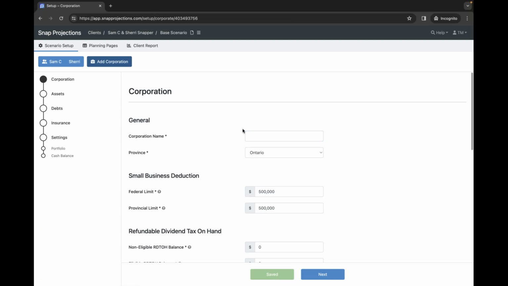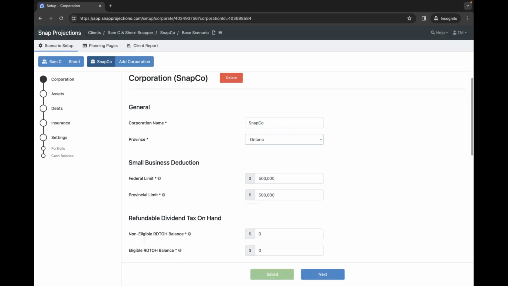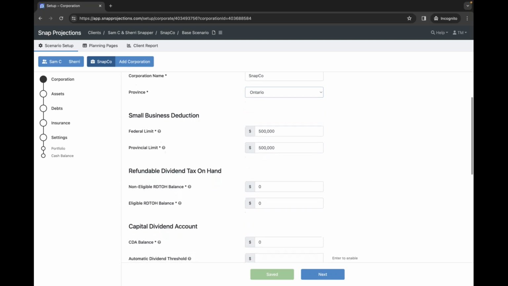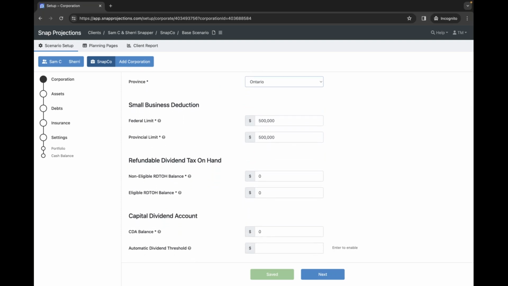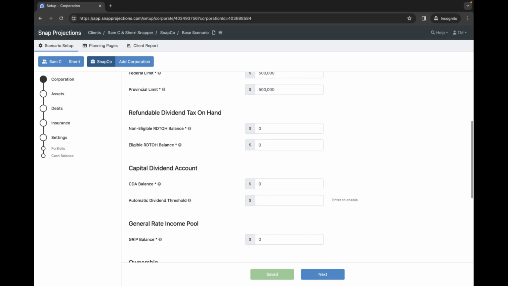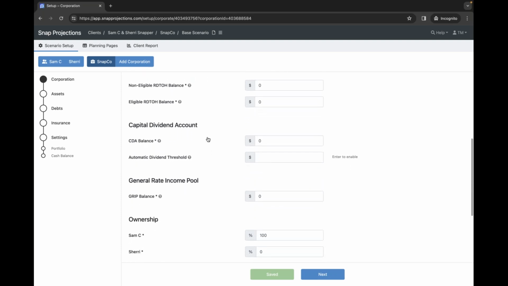So for this corporation, let's start with, it was Snapco. The province was Ontario. And small business deduction limit, it's the same. And they haven't given me the information about RDTOH.